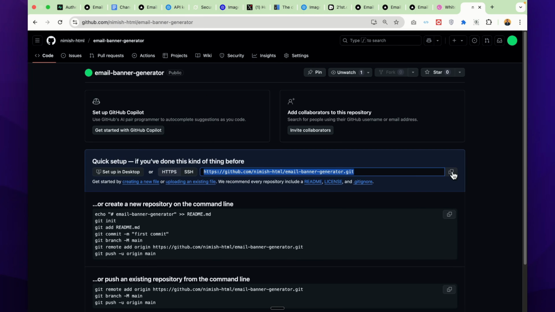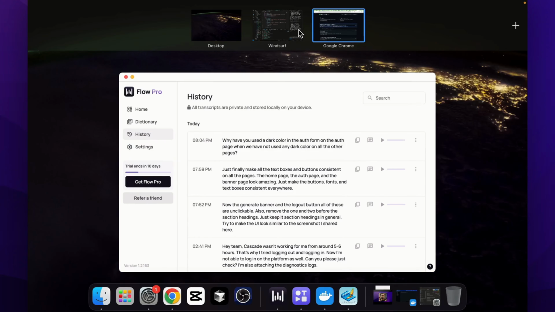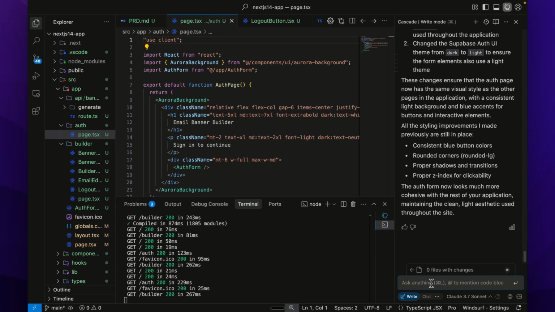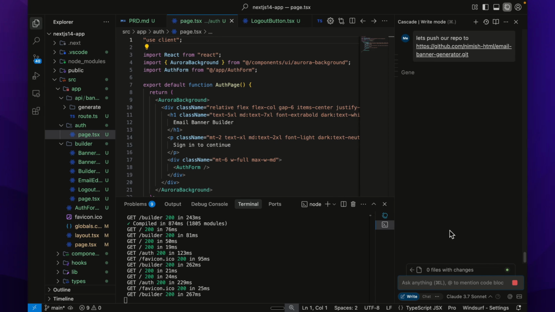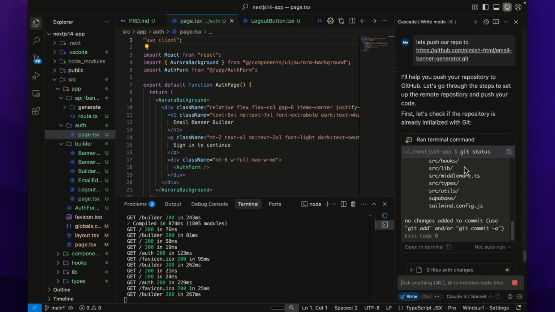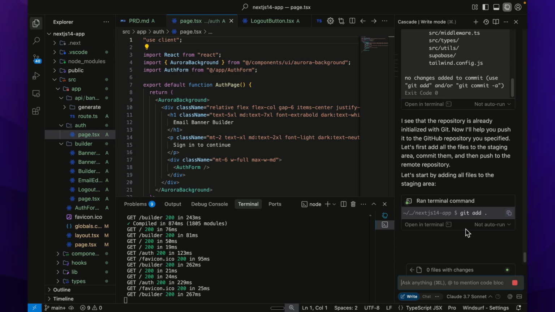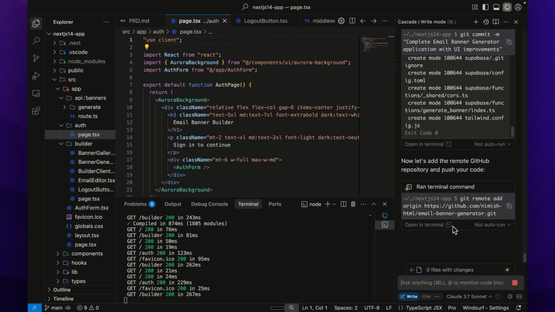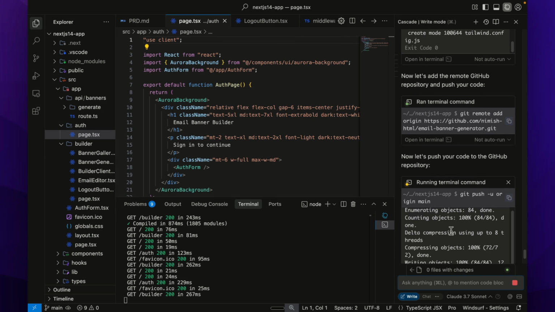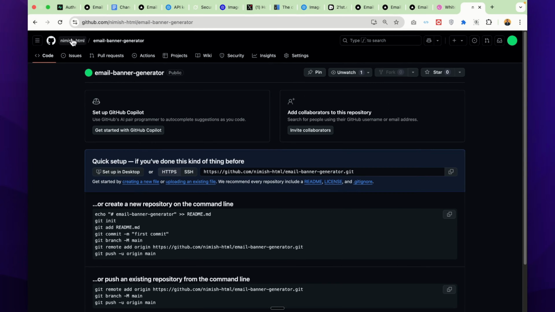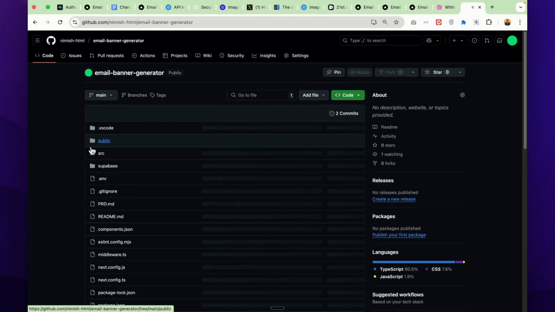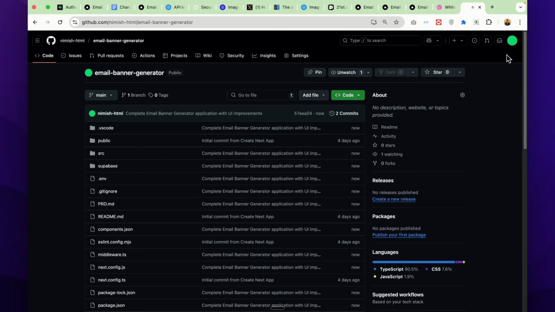And then I will copy the repository address from that. I will come back to Windsurf and mention, let's push the repository to GitHub. I will also drop the GitHub link here. And then there would be a series of commands that it would be running. I just have to accept them. And one by one, when they run, the repository would be pushed to the GitHub account. Pushed now. So let's go on our GitHub. Let's refresh this. And now we have the repository here.